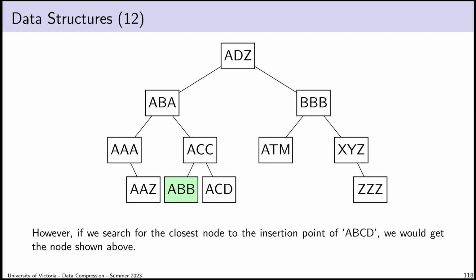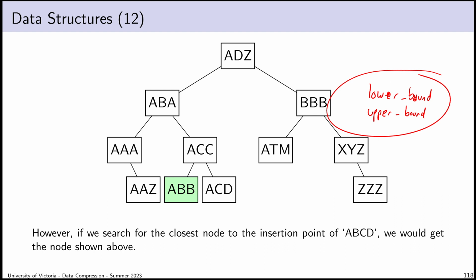If you were to use the std map object or std set, you could use a function like lower bound, which is like the find operation, or you could use upper bound. It's like the find operation, but if it can't find the thing you're looking for, it returns an iterator to the nearest part of the tree that does represent something close. So basically, it does sort of localize you to around the insertion point. So what I do is I find where my current string, A, B, C, D, would go. And then I look around that neighborhood.